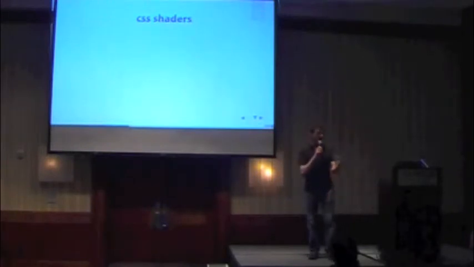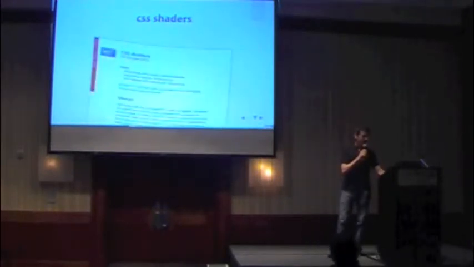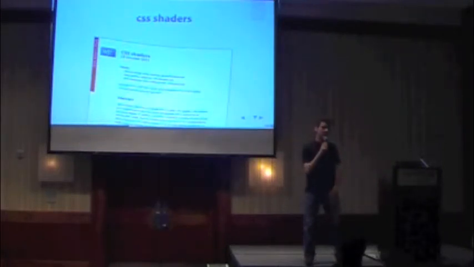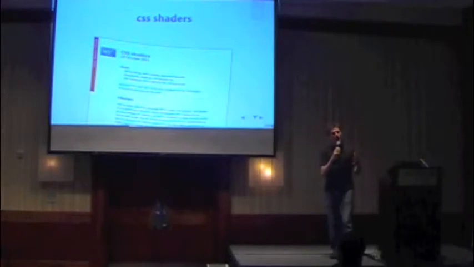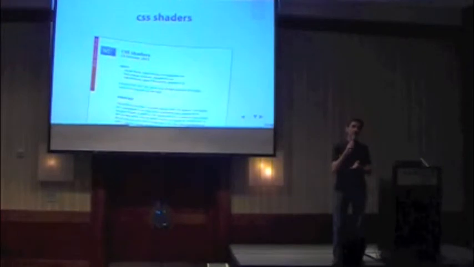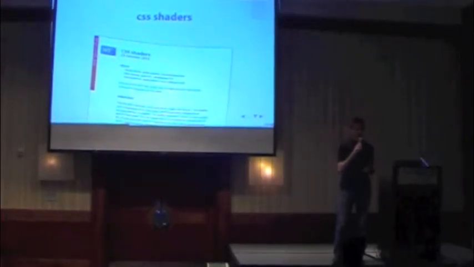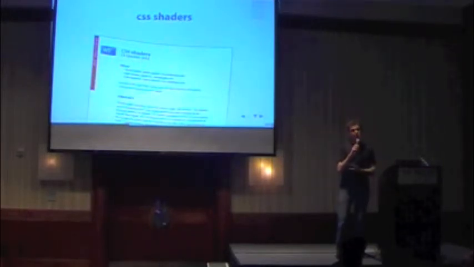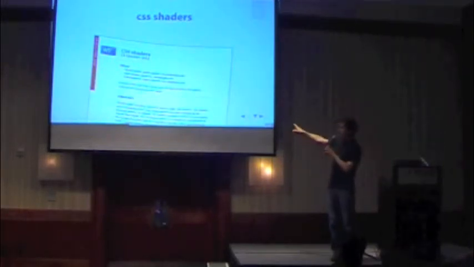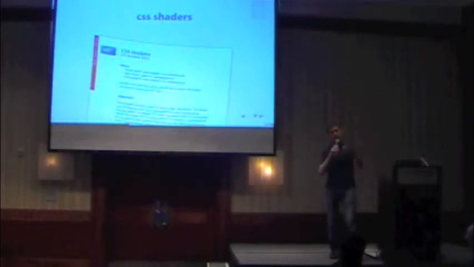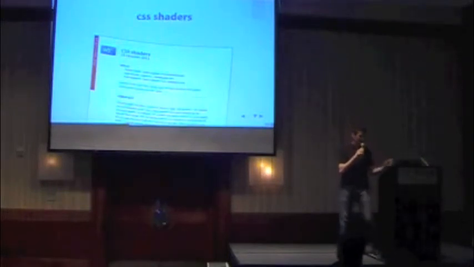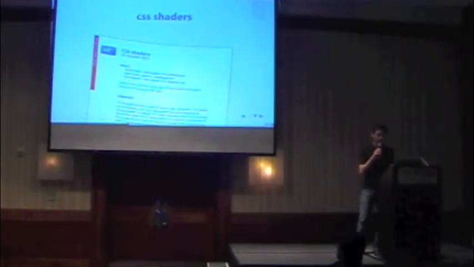So, CSS Shaders. What is this? Originally this is a spec. It's a draft document, about 30, 40 pages long, and it explains how to bring hardware accelerated filter effects, traditionally used in gaming or OpenGL, to the web. I'll show you how this can be useful. It can be very much in your face, like animated GIFs, or it can be used for subtle effects. For example, here you can see that this image is slightly distorted to give it a more natural look, and this simple effect is done with a simple shader. Nothing much about it, but it enhances the user experience.